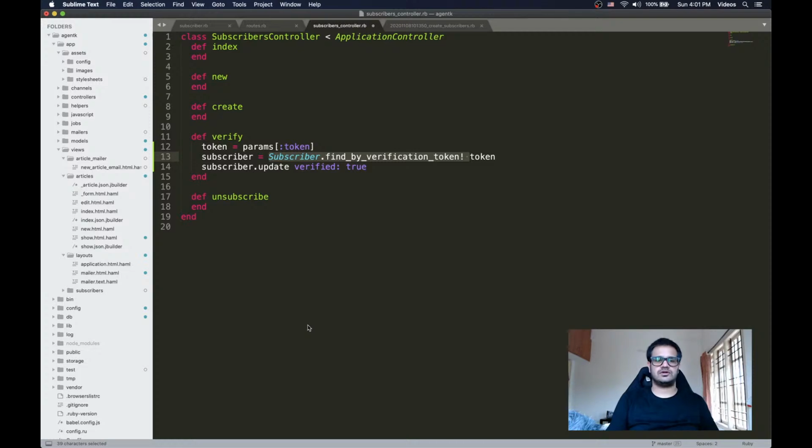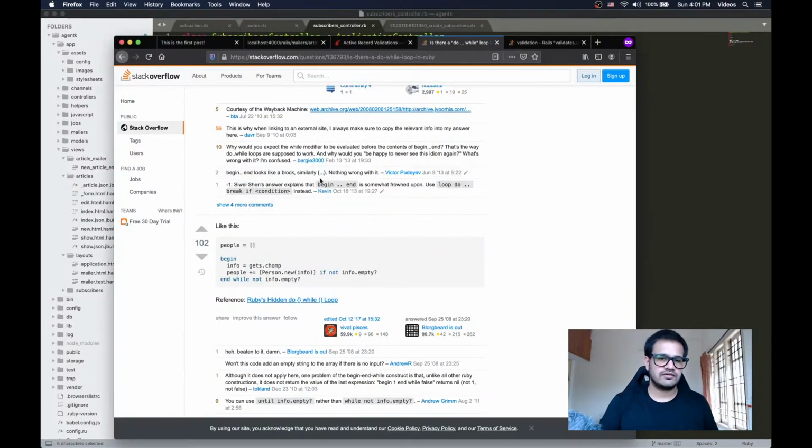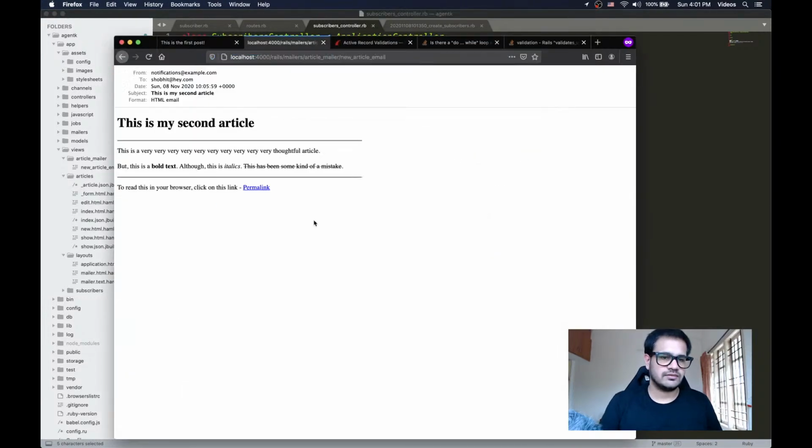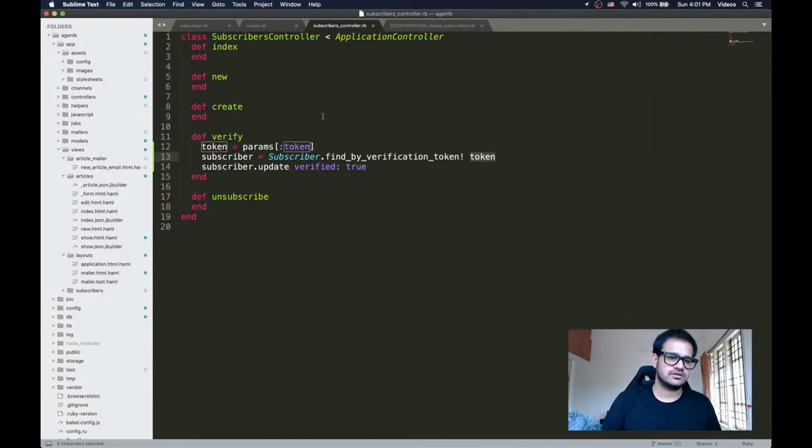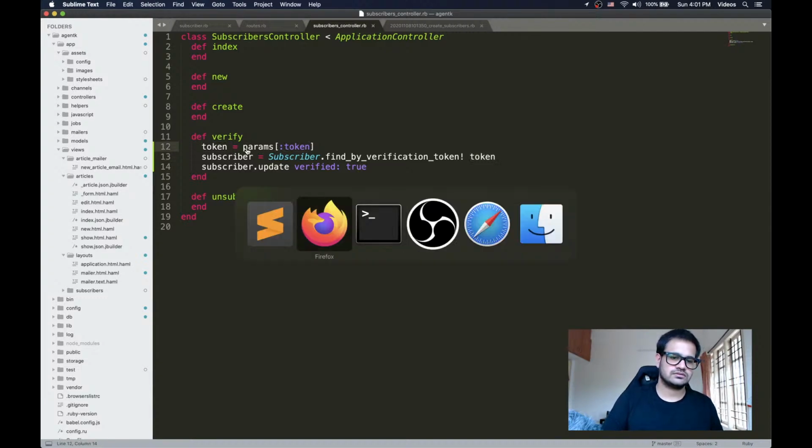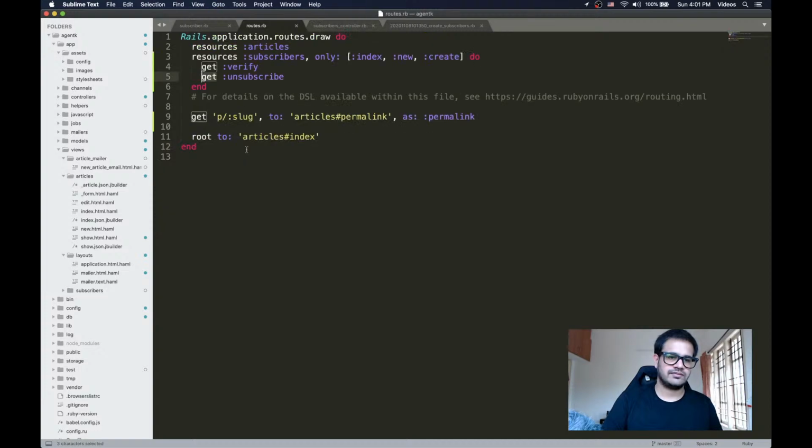Okay, good. So this way we will be able to have an error if we don't find the token. Okay, so now what we basically need to do is, in the verify action, it needs to be on collection.